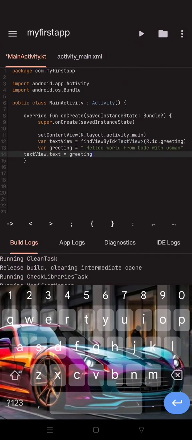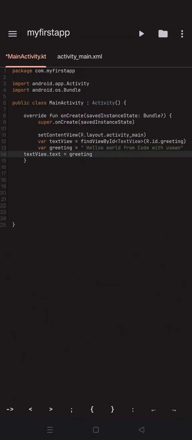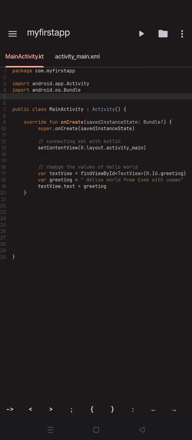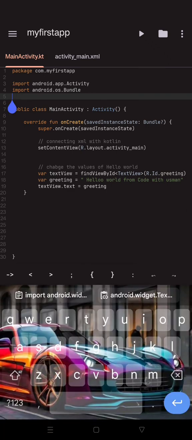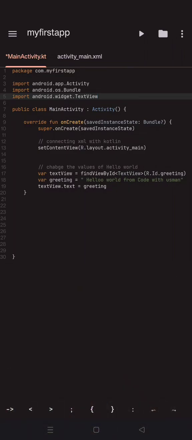Let it run. Now it's asking about TextView. The error we are facing is due to the import, because we are working in CodeAssist, which doesn't support a specific Android native component. So we will put a little import line, import android.widget.TextView, because sometimes CodeAssist doesn't understand the native components.